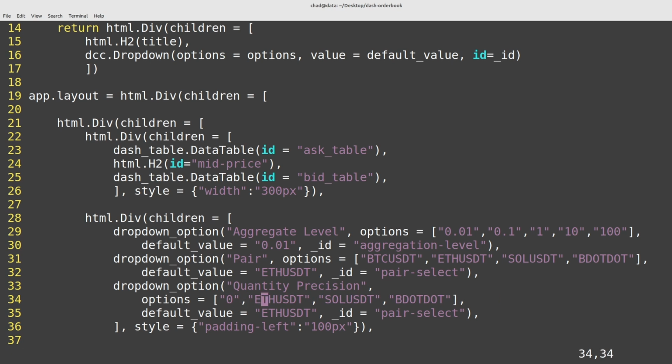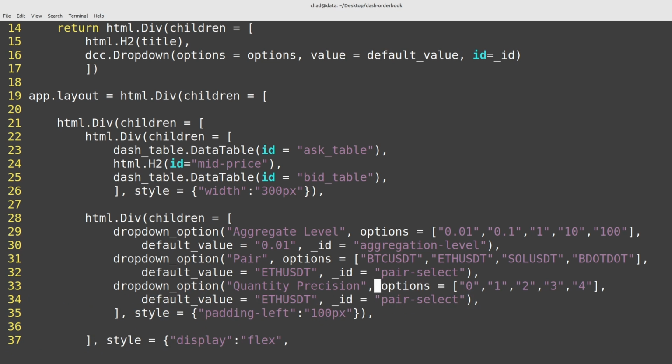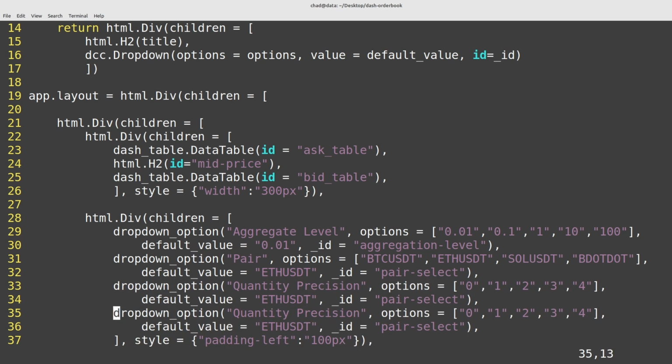And then we just want to provide the levels of precision. So it's going to be 0, 1, 2, and 3. I guess we'll add a 4 in here as well. So this is the amount of decimal places, so 0, 1, 2, 3, 4. And then I'll do the exact same thing down here, but I'll do it for the prices instead. So price precision.